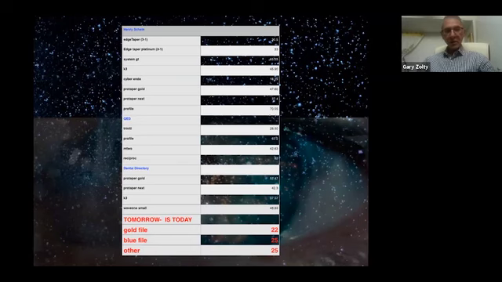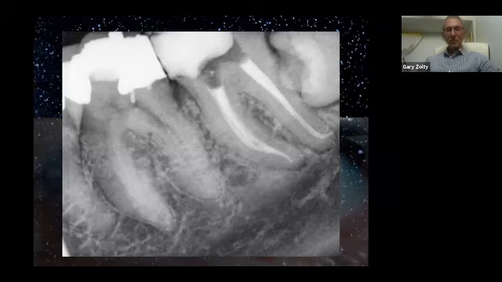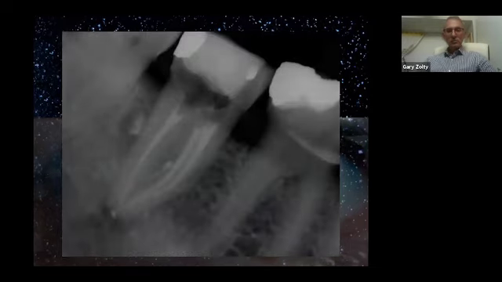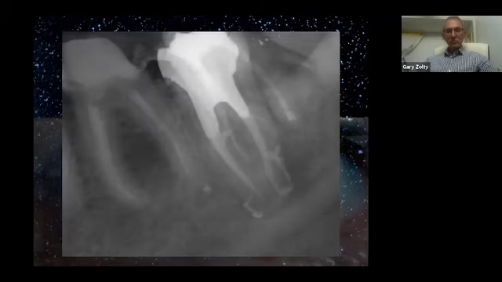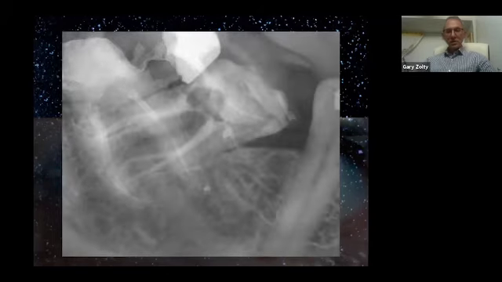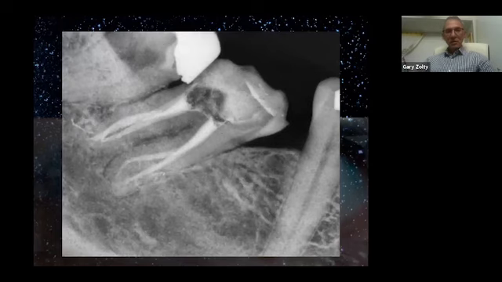In fact, at least one of them was done just last week. I think that's the last X-ray that I will show. You can see the sharp curves right at the tip of the apex of that lower molar. Just a set of series. Good control and nice taper. Centered.